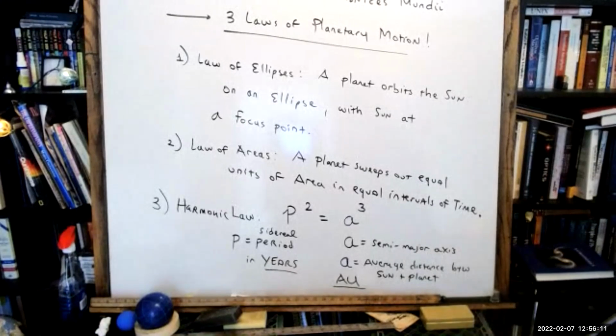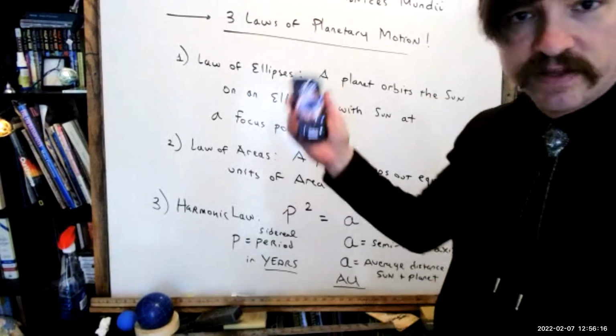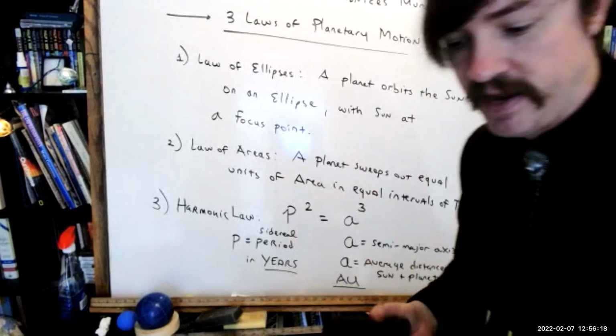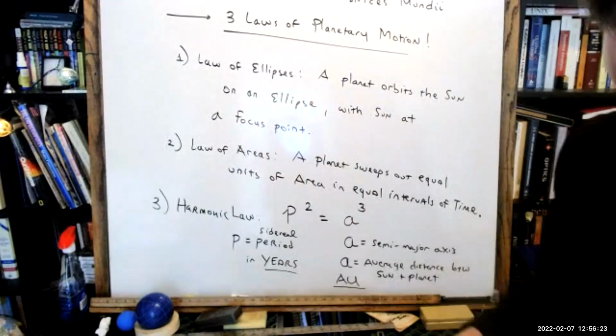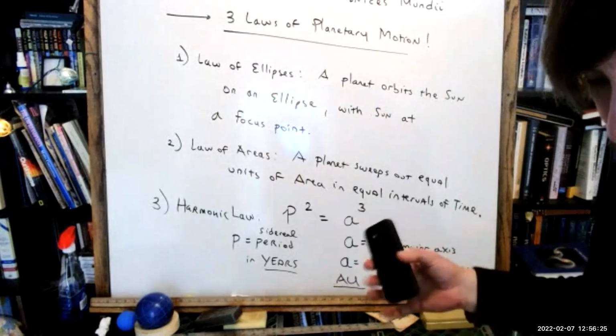Okay, I think I've used up my time for a lecture for the day. There's a few more things I could say about this, but maybe I'll pick up here next time. What we're going to do for our lab today is we're actually going to make a model of an ellipse. Now, I wanted to put this into your notes, but I'm realizing that since your labs are probably being done in your notebook, because all you have to do is take a picture and send it to me right now, because of that, I can probably just have you do the real ellipse, and that can be the ellipse that's in your notebook. Is that what you guys have been doing up to now?